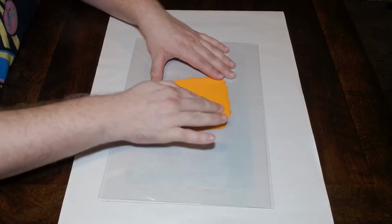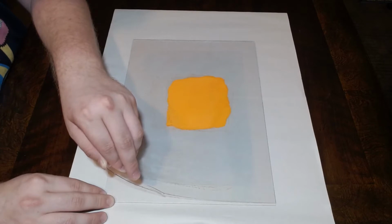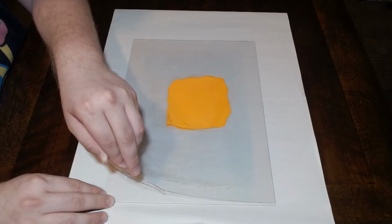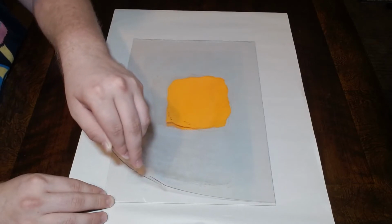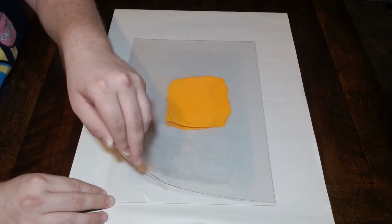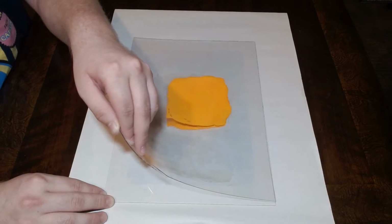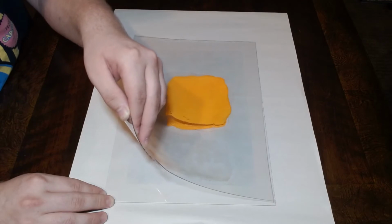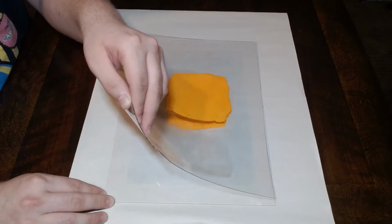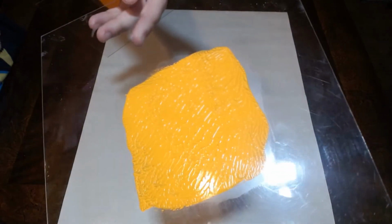Once your paint is set between the plates, you will slowly and carefully raise your plexiglass, allowing air to seep between the plates. This will create a weaving design within your plexi in your paint. As you can see here, the lines have been made onto the plexiglass.